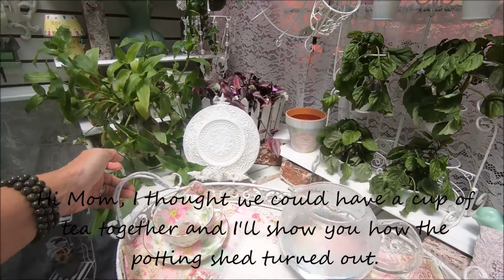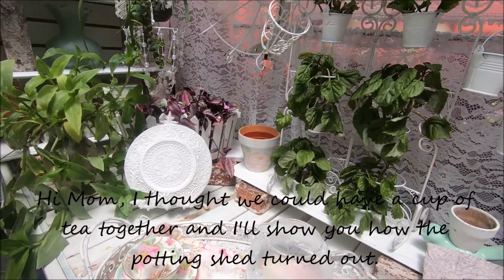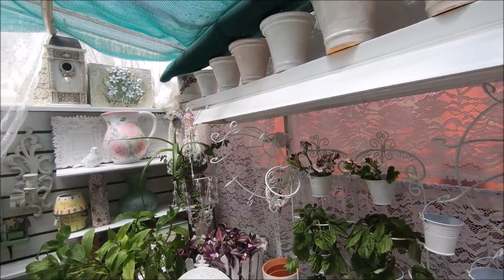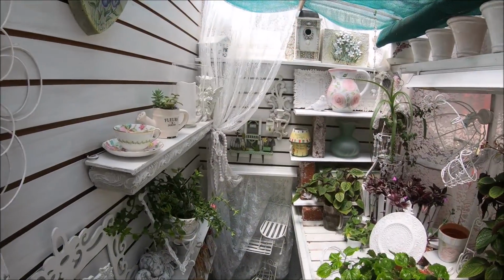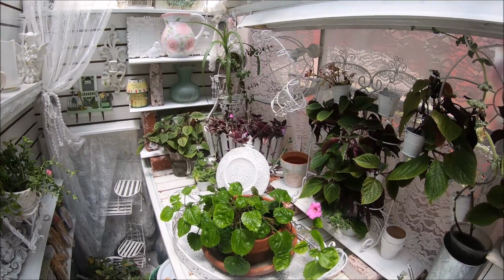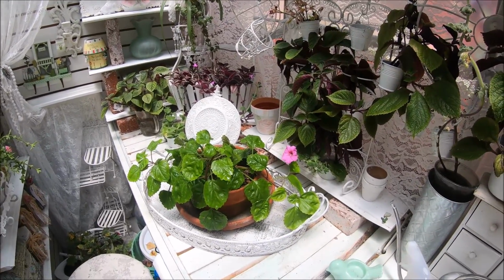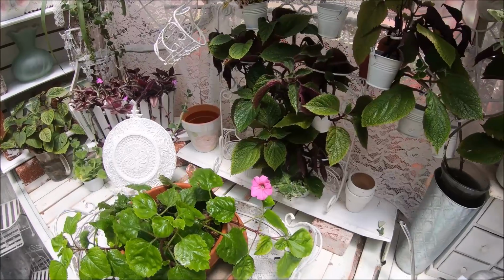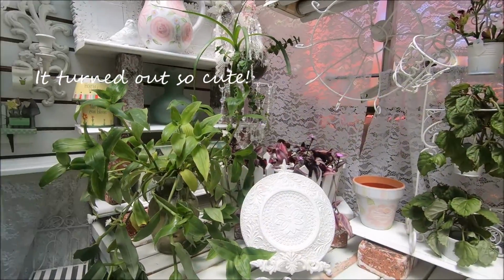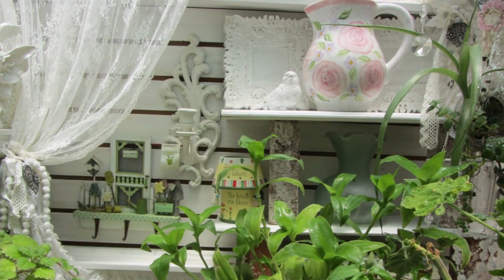Hi, Mom. I thought we could have a cup of tea together and I could show you how my potting shed turned out. It just turned out so cute.